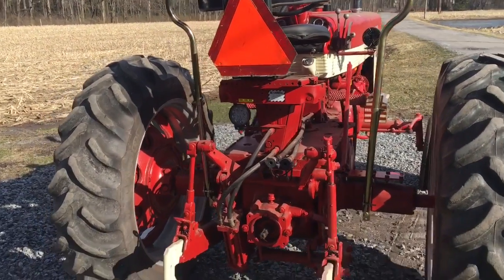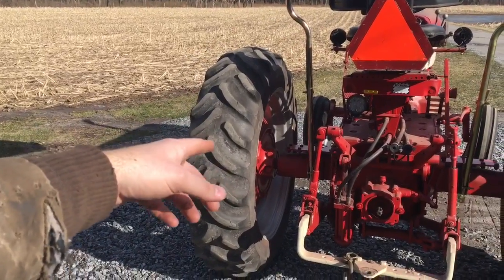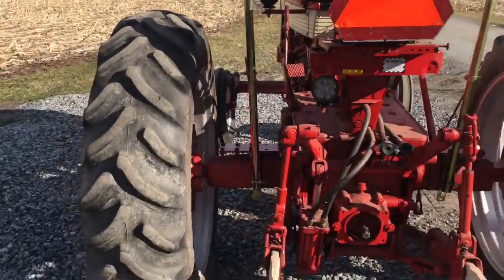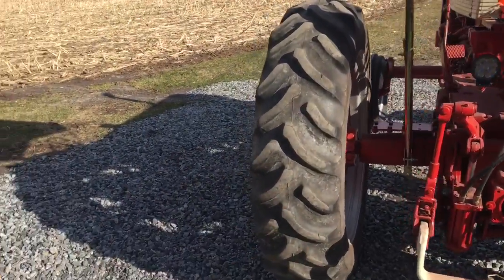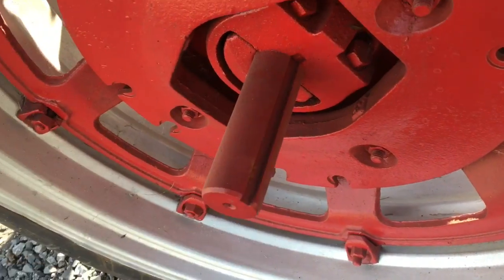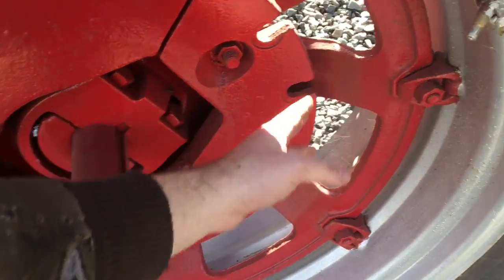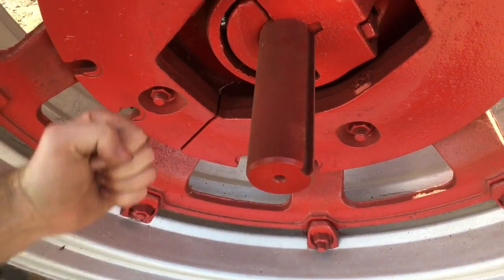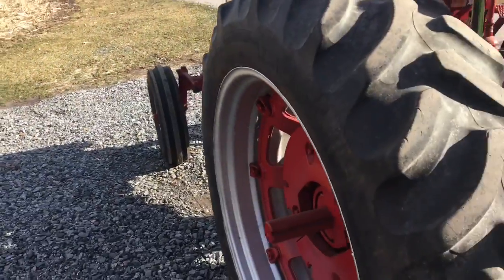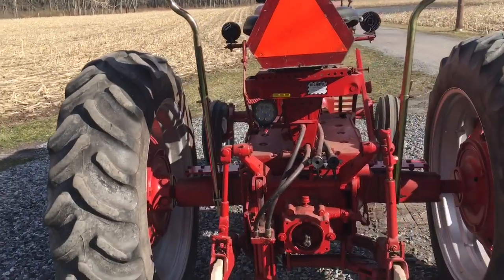So you can see how the wheels are. That one's out, probably 6 inches more than that one. We're gonna break that clamp loose and slide that wheel out. Without having a lot of jacks or equipment here, I'm just gonna jack up the one side and loosen all the bolts, and you take a ratchet strap around the inside of your wheel, around the axle, and you can jack it right out. So it's a poor man's trick to moving your wheels out, and it also works sometimes pulling the wheel in too. So we'll attempt to do that eventually here.